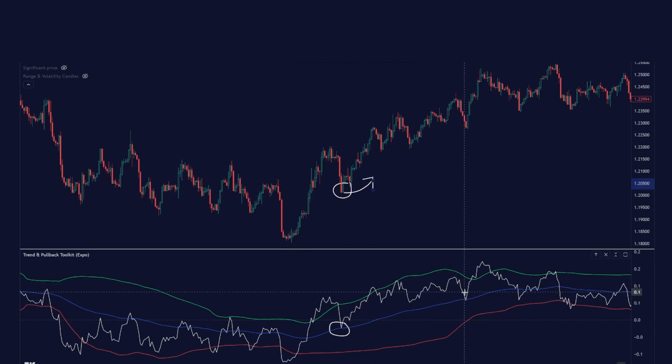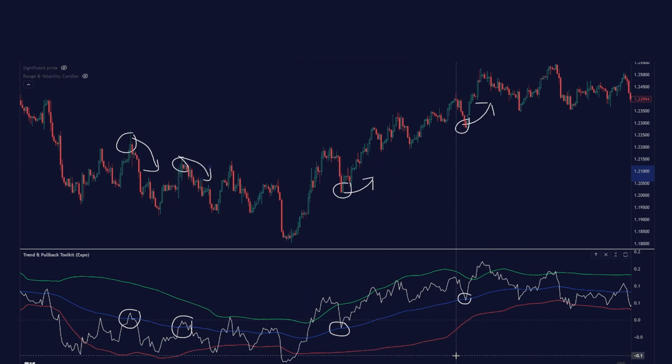And we can see over here, the white line comes back down and retests this blue line. It's a sign of a retracement. Boom, up it goes. And over here we can see that the white line comes back up and retests this blue line. Boom, there we go, a retracement. Right there, another retracement. Back it goes. So that is basically the core of the indicator and how it works and how I use it personally.